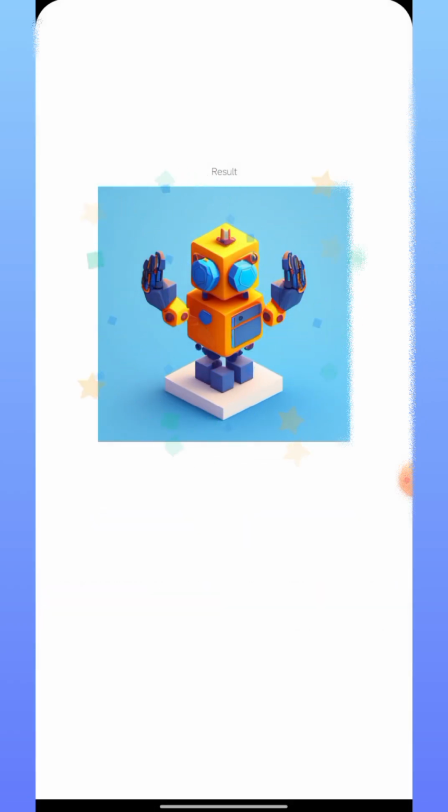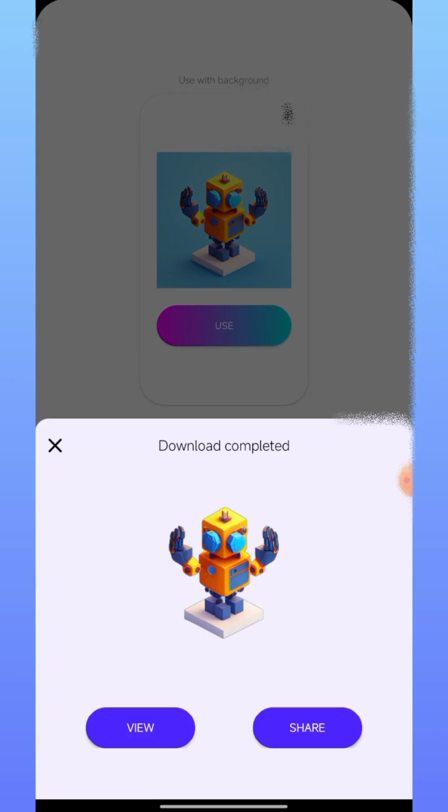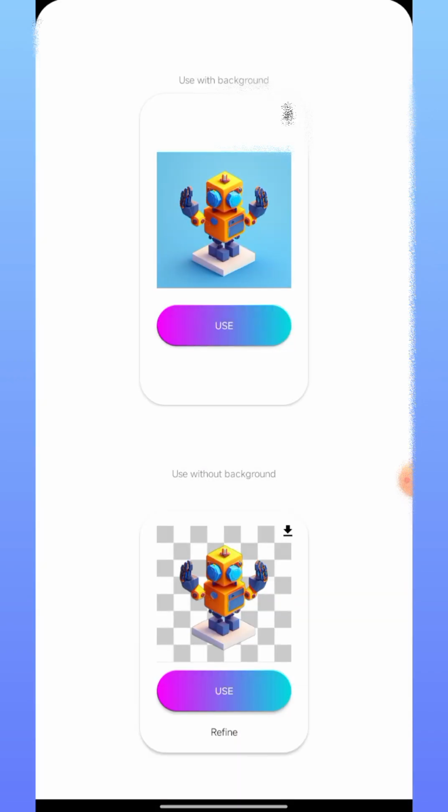If I want to edit the design, that is, I want to remove the background so that I can use it as a normal logo, if I want to use it on my social media, you can see that this one has transparent background. So I can click on download. You can see it has transparent background, which is so wonderful.